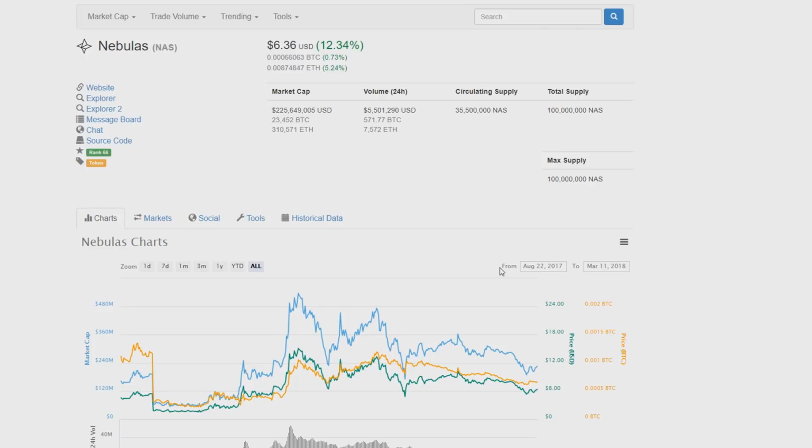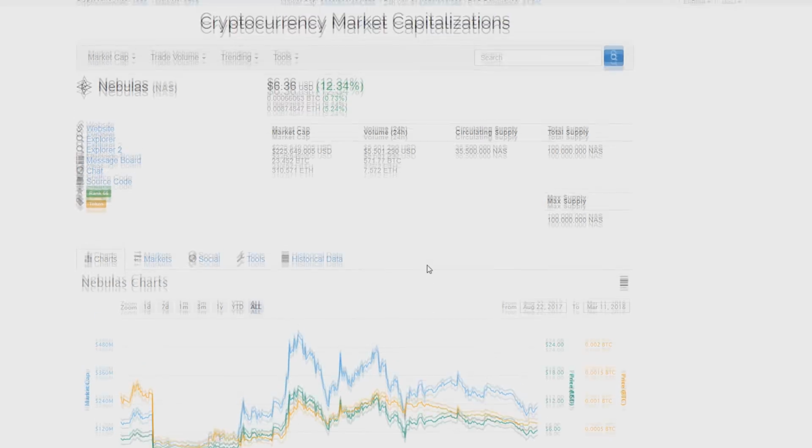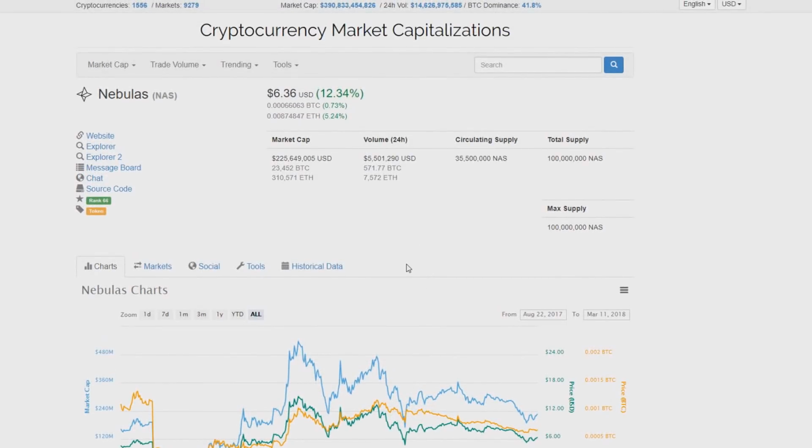Moving forward, what do I think about the price of Nebulas? Well, again, it has a pretty solid market cap around $225 million. Definitely established itself within the top 100. Moving into the future, I think one of the only things holding Nebulas back is the current cryptocurrency market as a whole. It's hard for any cryptocurrency to gain any huge amount of value right now in this current bear market. We've seen hundreds of millions of dollars just come out of the marketplace as a whole. We're currently sitting under $400 billion, and that has gone down a lot within the past few days. It looked like we were getting a bit of a recovery, but that was quickly shot down by the bears, which again put us under that $400 billion number.